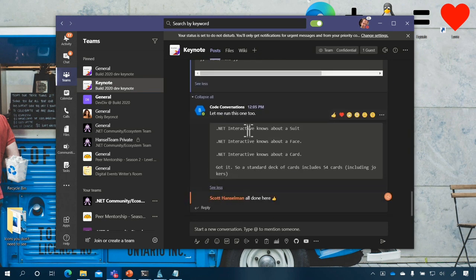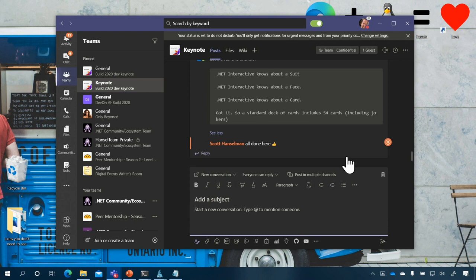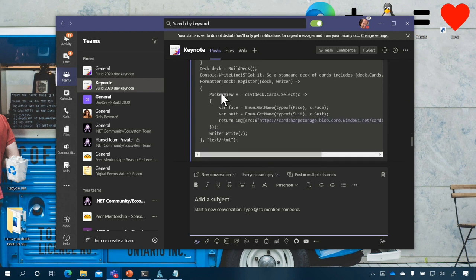That's cool. All right. I mean, I'm impressed. Like, I'm not impressed. It's just like console.writeline though. Yeah, I mean, you can get a little bit better with this. So the code I gave you has a formatter included. This is part of .NET Interactive. So you can run just deck in a code snip, and then Code Conversations will handle it appropriately.